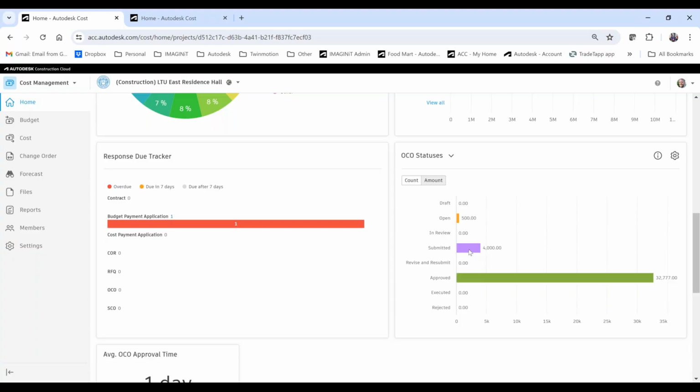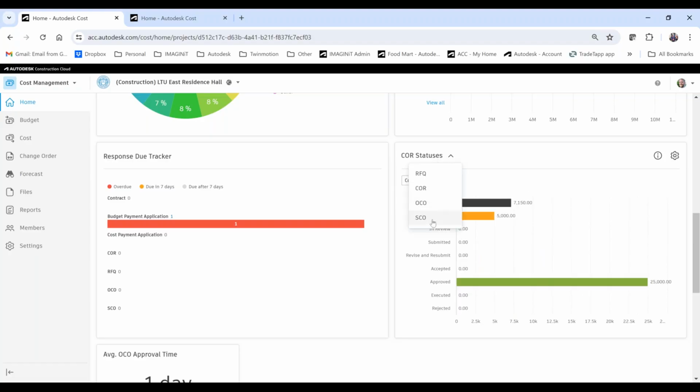We've got some owner change orders that are still in submission, awaiting owner approval. And then we might have some that are just simply open. So from a very high level, project managers can go in and view these dashboards and see where the statuses of different change events are within the project. Obviously, if my open bar graph is $2.5 million, I've got to crack down on some people to get those things processed or close these things out if they're not real or if they're not going to be an approved owner change.